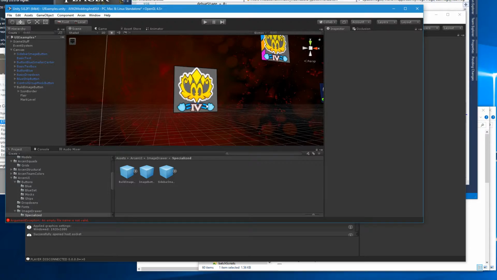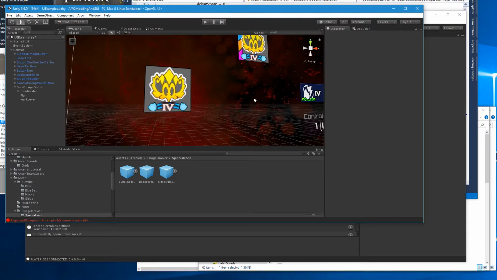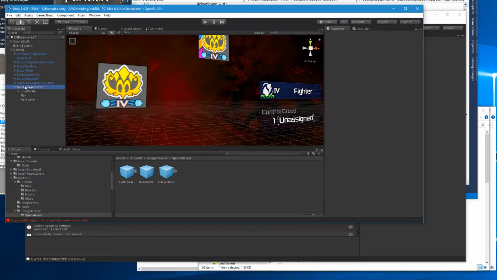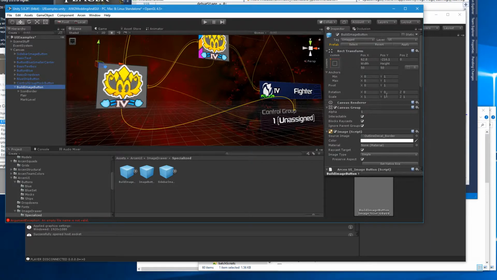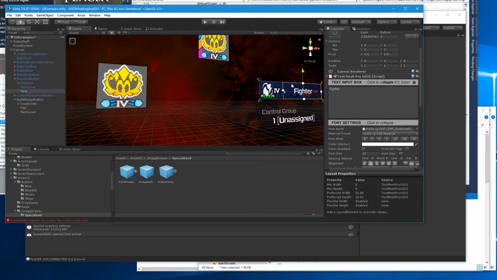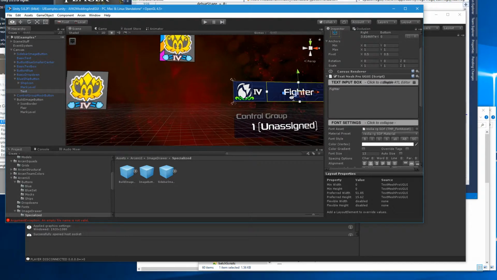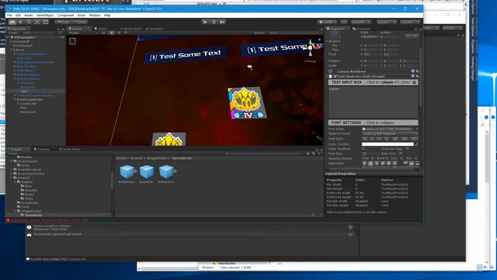And then we've got these other things going on here. So let's see here. What should we do? The first thing that I want to do is I want these buttons to look more like the rest of the GUI, because that's what this is really. This is a GUI button.